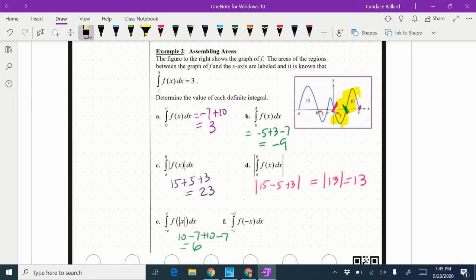Next, I'm going to do some erasing on my graph here a little bit. So next, I'm supposed to be going from negative C to negative A, and then I'm supposed to be finding the negative of the values. So negative C to negative A is really not going to be any different than from A to C. So it's going to have the same distance in there, so I can use the values that are there. And then I'm supposed to be doing the negative x, which is just indicating that it's an odd function. So I'm going to just use the areas that are there because that doesn't change the area of my function. So I just would add up the 15 and the negative 5, and I would end up with 10.